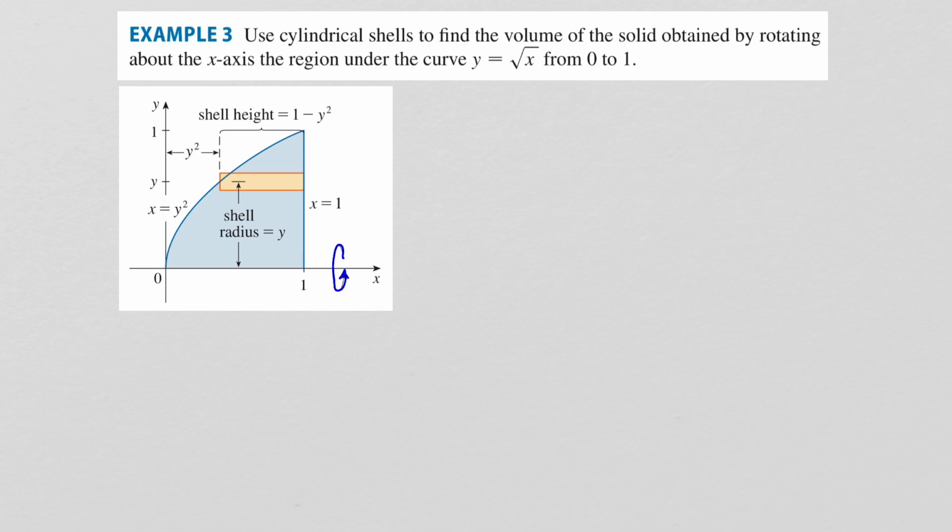All right, so one thing that is really important when you're using the method of shells, and I always like to point this out to the students, is think about the 2 L's in the word shell. It should make you think of parallel, right? Because those L's are kind of like parallel to each other. Why am I saying this? Because when you draw your representative rectangle for the shell process, you always draw your rectangle parallel to the axis of rotation. So if we are revolving around the x-axis, we are going to draw our rectangle horizontally, because it needs to be parallel to that axis.